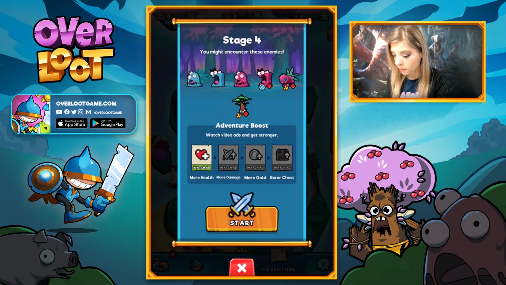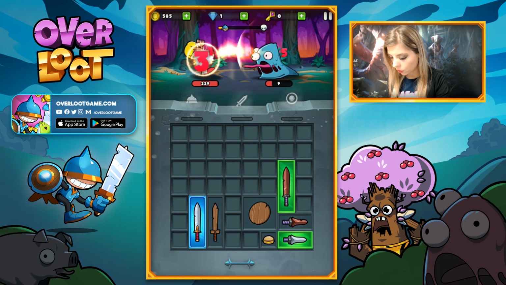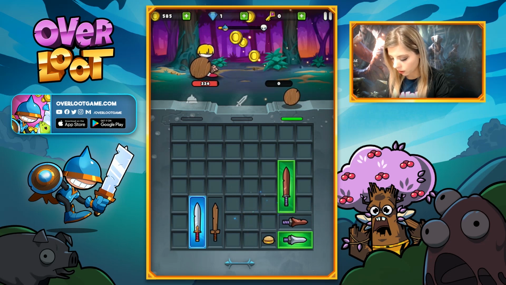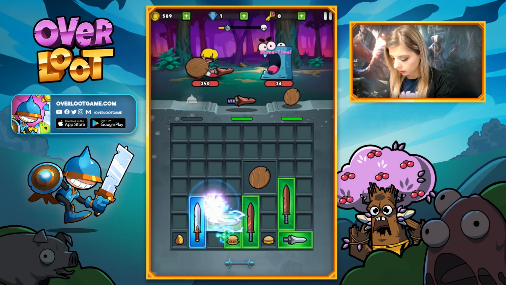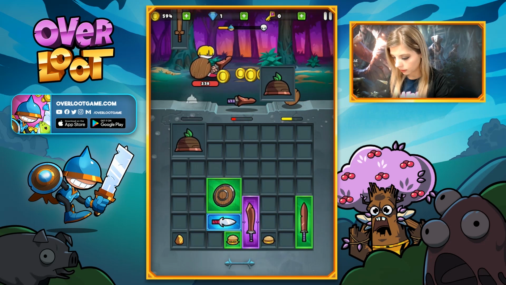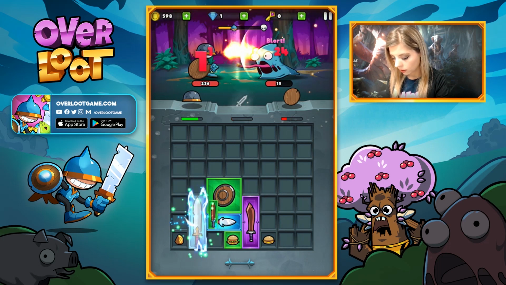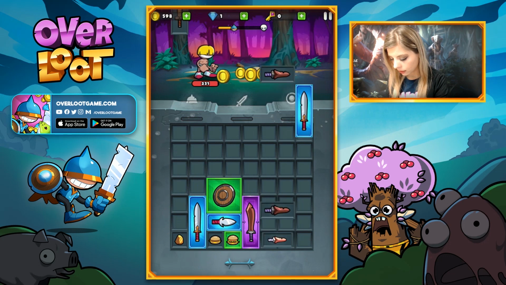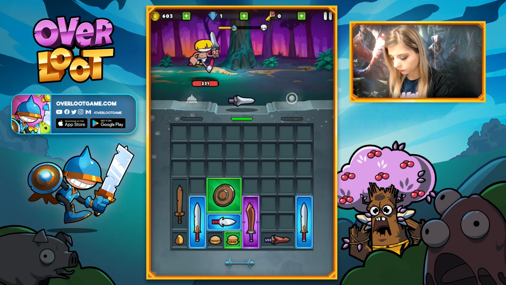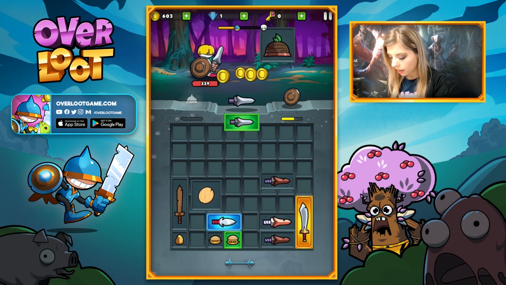So now level 4, I get a bunch of swords and shields so far, but I don't have a helmet, which I'm probably gonna get very soon. Okay, here we go, helmets. And I'm gonna move that burger here to create some space. I get some pretty cool stuff. We have a legendary sword here.